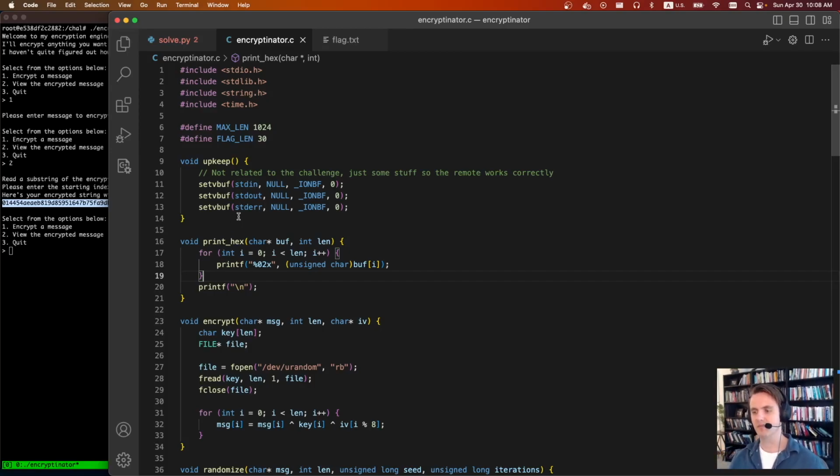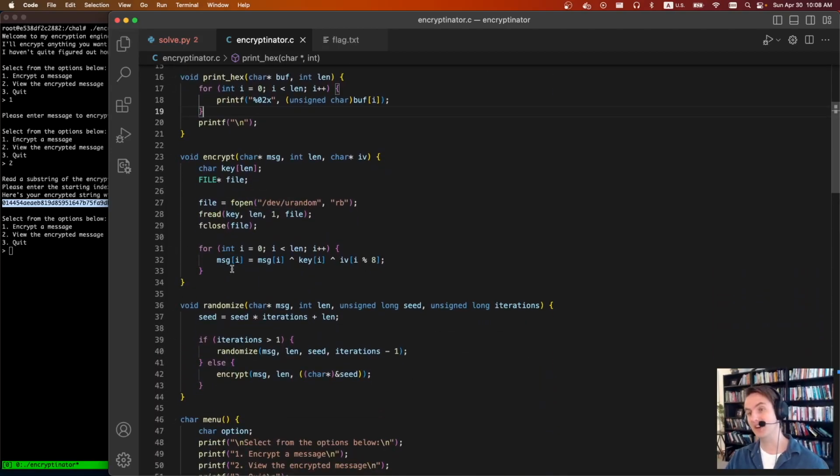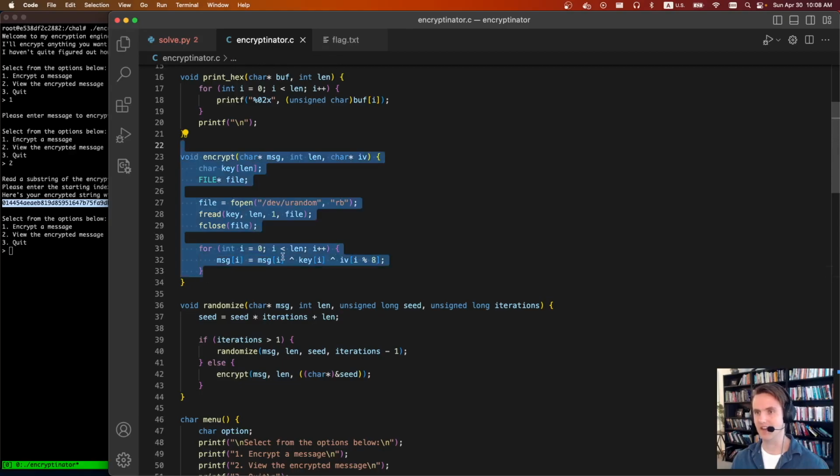So going back to the source code, I'm going to only cover the exciting things. And like I said, there's two things. We can encrypt a message and view a message. So when we encrypt a message, there's two exciting things about the encryption function. The first thing is that it's doing an XOR encryption, and for the key, it's reading from dev random. So obviously not breakable by CTF standards or pretty much any standard.